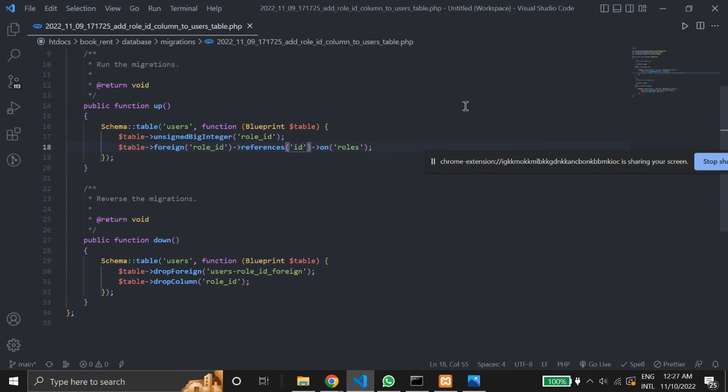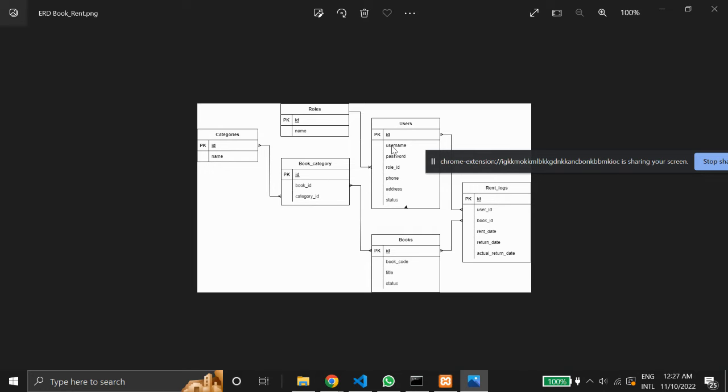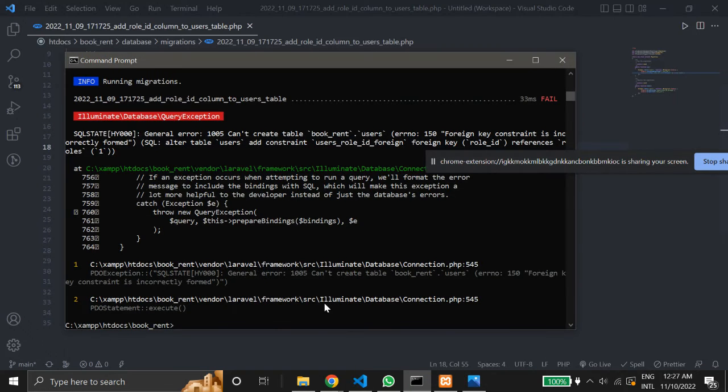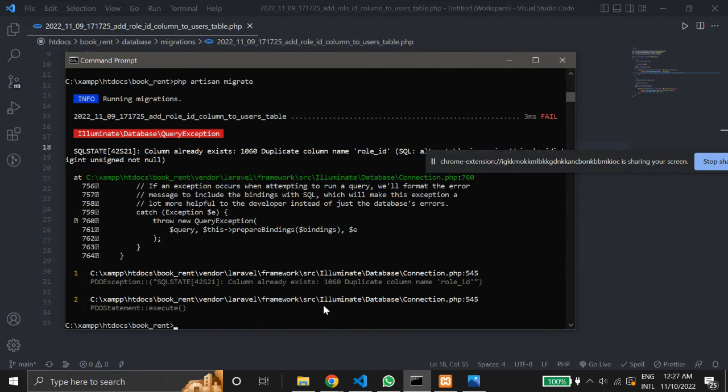So it will reference the ID of the roles. Okay, now let's retype the code, php artisan migrate. Okay, it still gives us an error. I have no idea what happened.